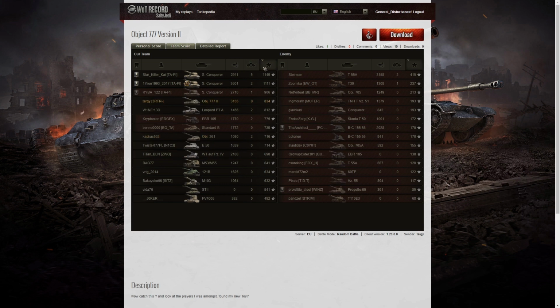When it came to base XP, targy's in 4th place because the Super Conqueror team actually managed to do rather well. 1,149 went to the guy who got the highest number of kills. 1,111 went to the Super Conqueror who got the highest damage in the game, and 906 went to the other guy who got 2,710. And yes, targy picked up 834 behind them. These guys are tier 10. Targy's only tier 9. Again, as I said, he played to his strengths because, of course, he's got no gun depression. They do. They could actually do the necessary ridge fighting. He couldn't, but it did work out well for him.